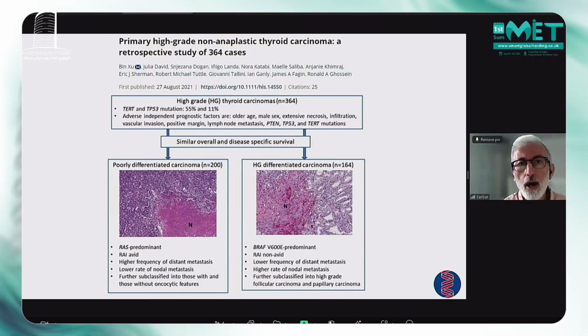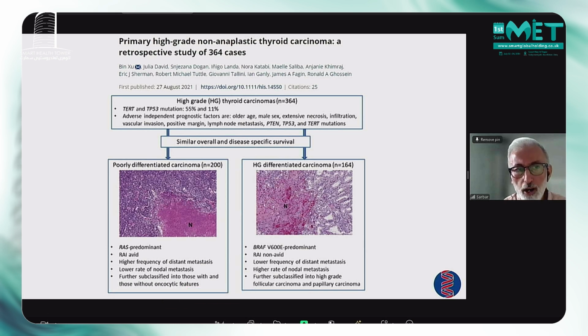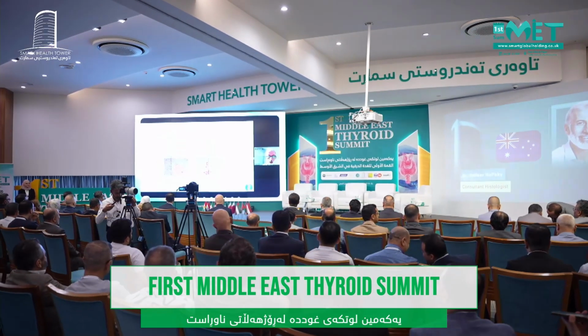This paper shows these as intermediate grade malignant tumors.